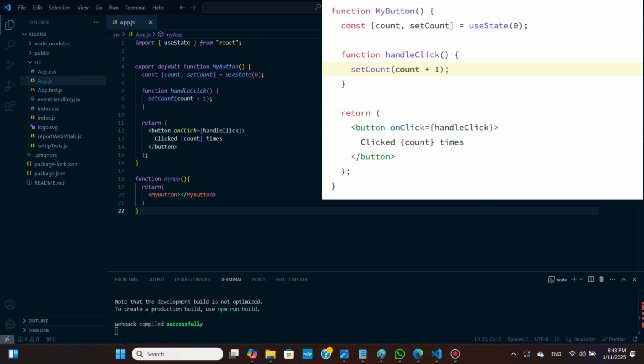Clicking this button will increment the counter. We have declared one more function called handleClick, and we used setCount and count and increased it with +1. Then we have a return statement, and in the return we have a button. The button has an event called onClick, which goes back to the handleClick function. The name of the button is clicked times. In between the name of the button, we used count to display the count. Then we have closed the button.